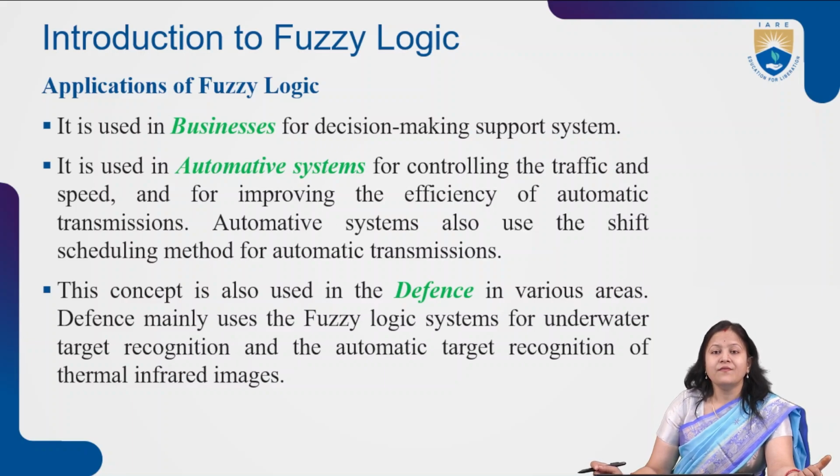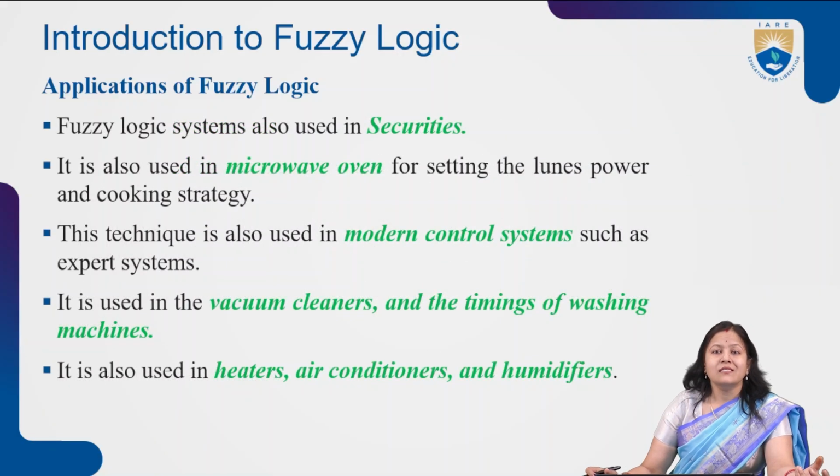And this concept is also used in defense in various areas. Defense mainly uses fuzzy logic systems for underwater target recognition and automatic target recognition of thermal infrared images. Fuzzy logic systems are also used in security. It is also used in the microwave oven for setting the power and cooking strategy.